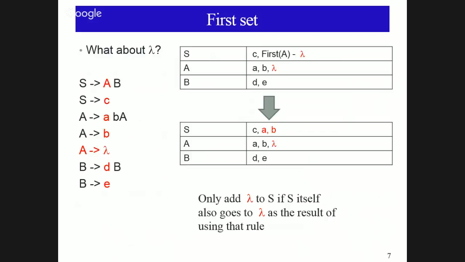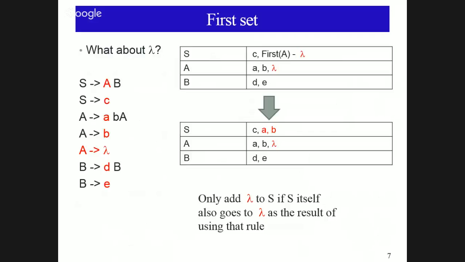This A goes to lambda, B goes to E. Yeah, S is E. Okay, so that means anytime you have a lambda, and this could be a whole bunch of these, A, B, C, all three of them could go to lambda. Anytime you have a lambda, you've got to keep going. Your first column shifts to the second column, and the third column, and the fourth column if necessary. It keeps going until it gets to a token, basically.